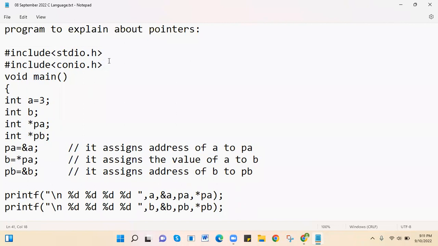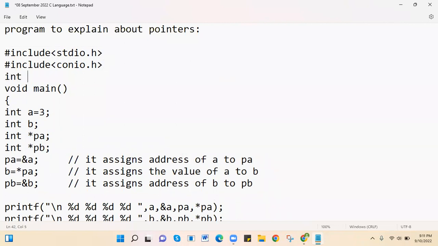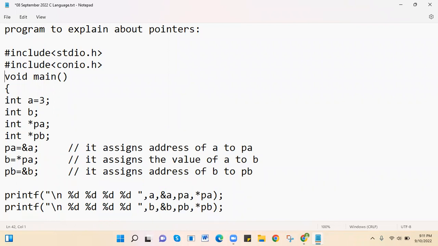But before that, if you declare here int a or int x, you can access this variable, which is declared outside the main function or outside the function, by using pointers. These are called global declarations, global variables. Okay? These are called local declarations or local variables. We can access these outside variables by using pointers.